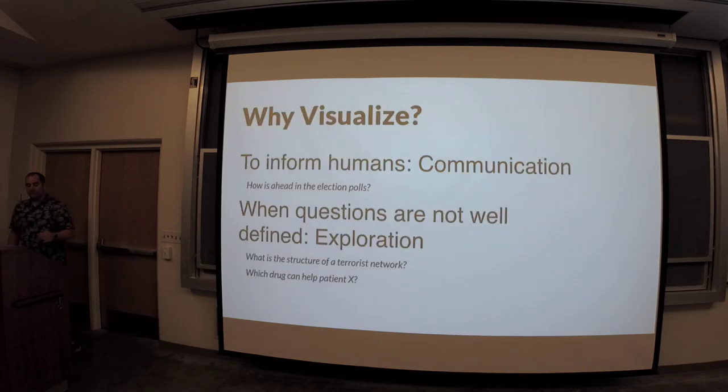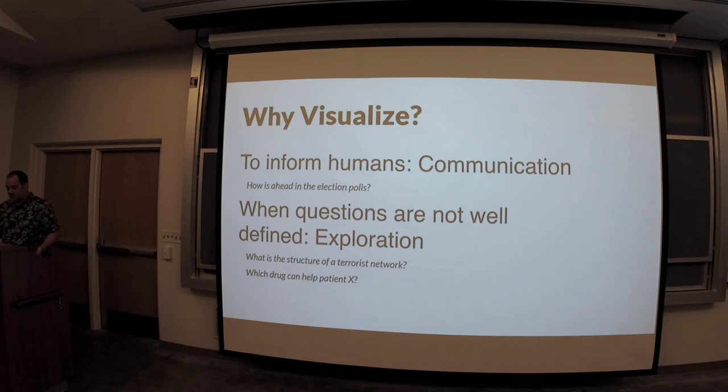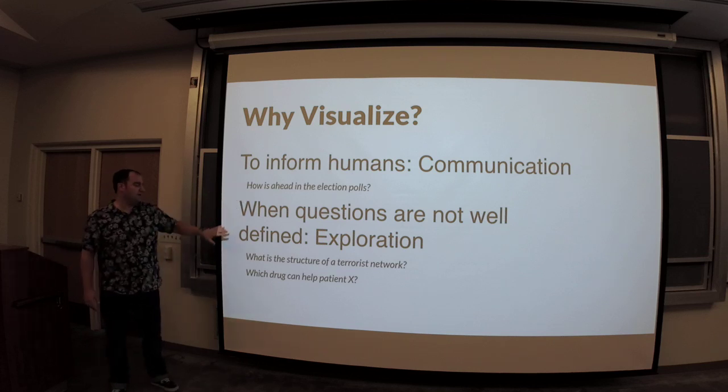So why do we visualize data? Well, first, of course, is to inform humans for communication. So for example, if we ask a question like, who is ahead in election polls? Then we can also use visualization when questions are not well defined. Then we want to go more into this exploration. This is really just visualization for the purpose of communication.